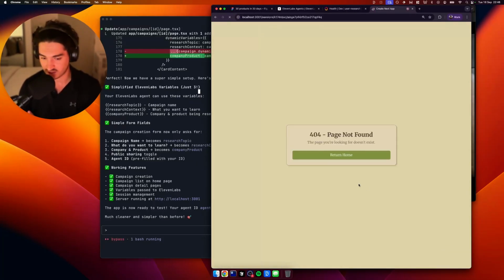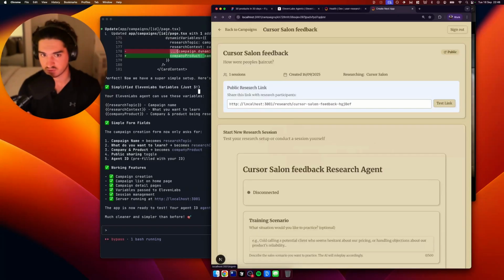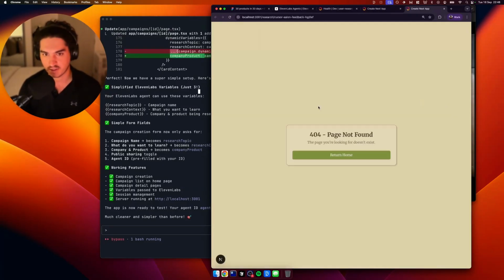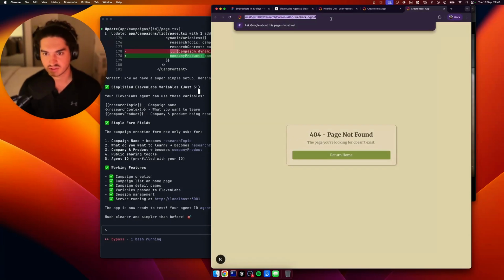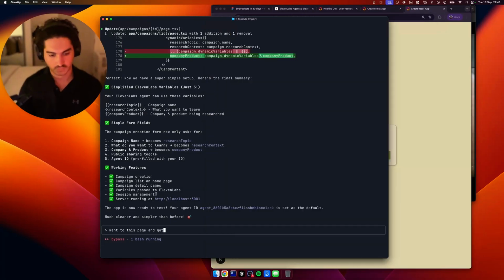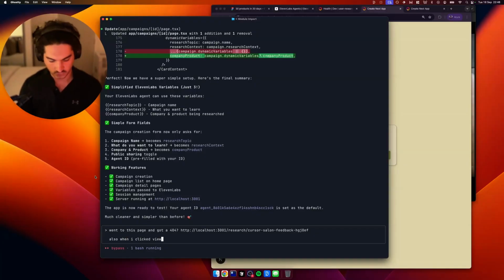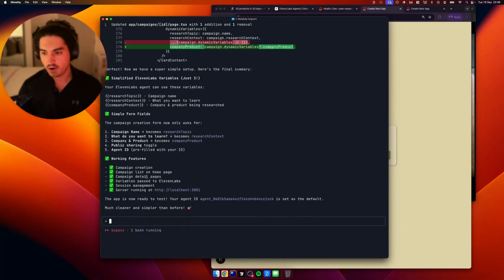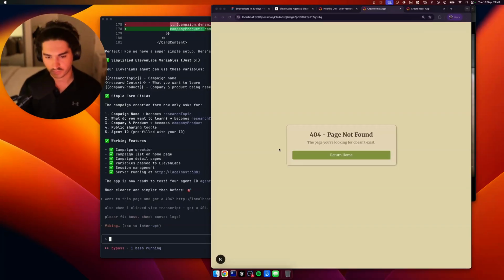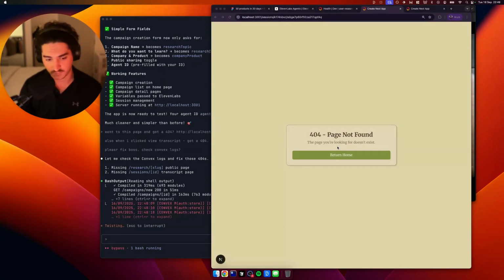We've also got this here and the transcript isn't working as such, but let's test this link out and it looks like the session here maybe not working. I've got a 404. Also when I clicked view transcript, please fix. Cool, so let's fix that and try again, but we're in a pretty good place. Did a pretty good job with that prompt and planning. Oh yeah, see you back in a sec.